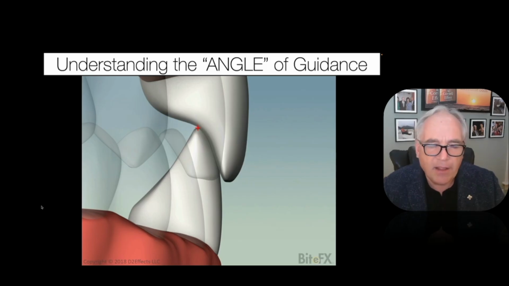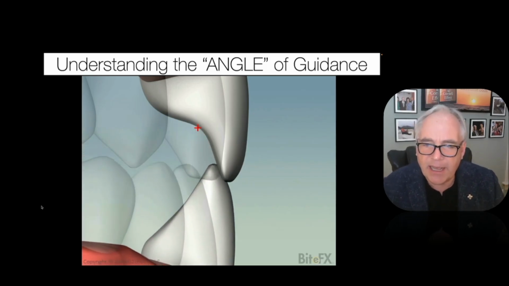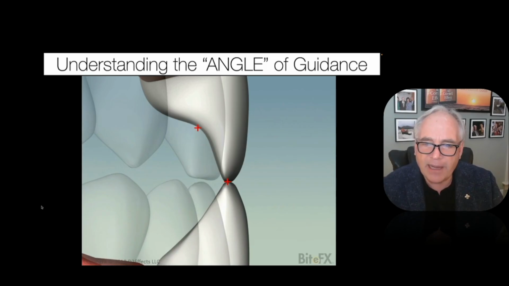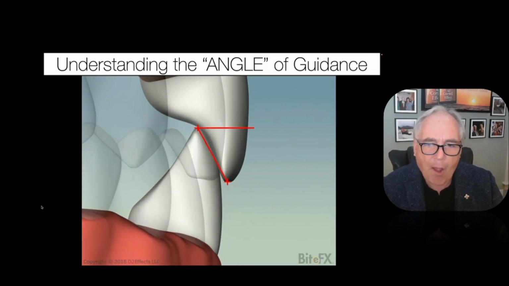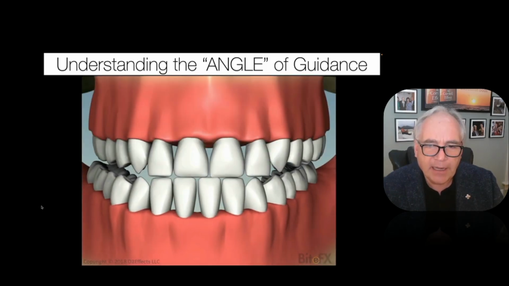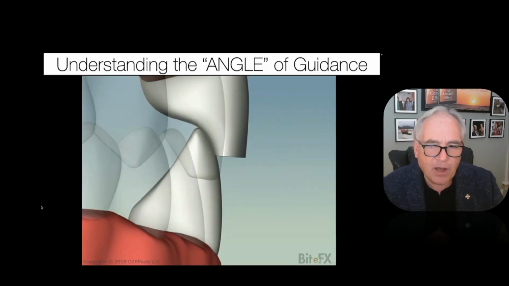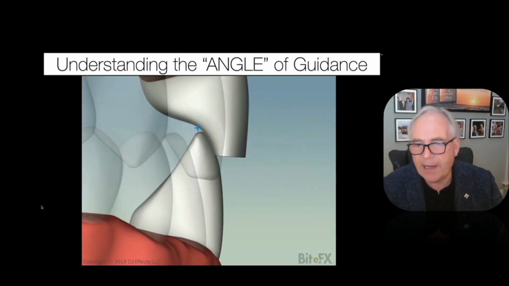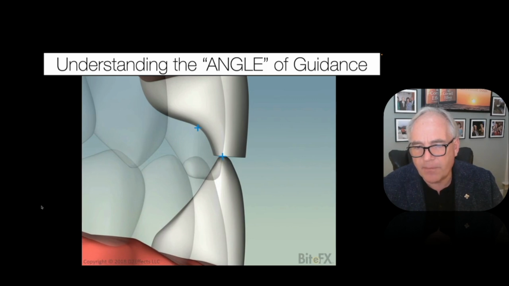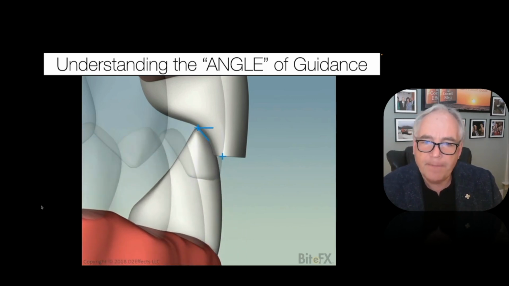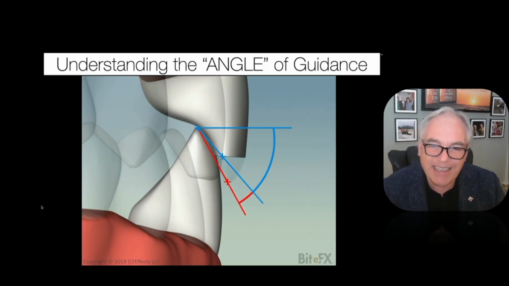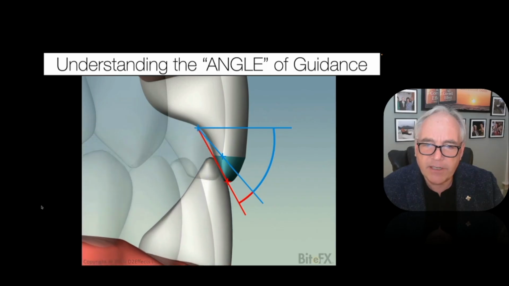Similarly, just looking at from centric stop to incisal edge, that is the angle of guidance that we're talking about here. Okay, so there's the angle that we're looking at. And as people wear and tear and break teeth down, often we can get into trouble. And this is why, if this is the guidance angle from the person who's parafunctioning, if you were just to come in here and try to put restorations and steepen them, then often we can end up with a situation that is bad.